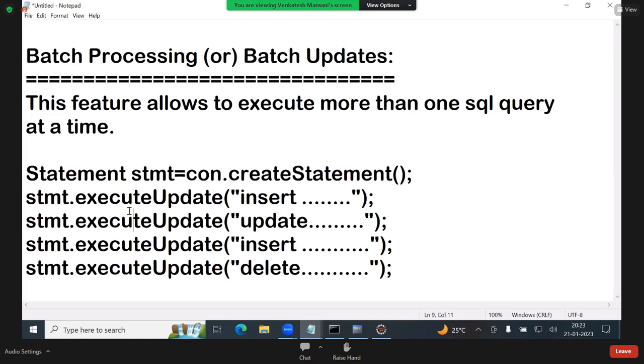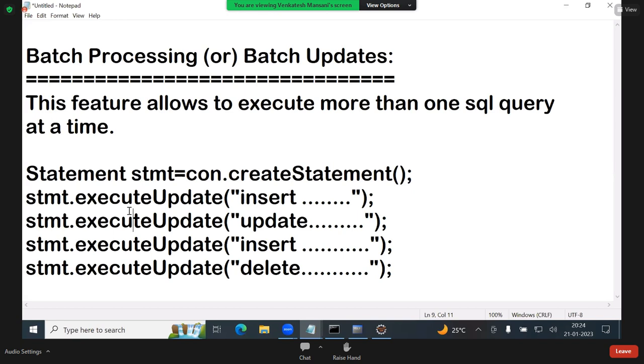See, for example, you want to send 100 files to your friend. Will you attach them one by one? What will you do? You will make the 100 files into one zip file. That zip file you will attach and send. Then what will happen? The 100 files are grouped together as one zip file.